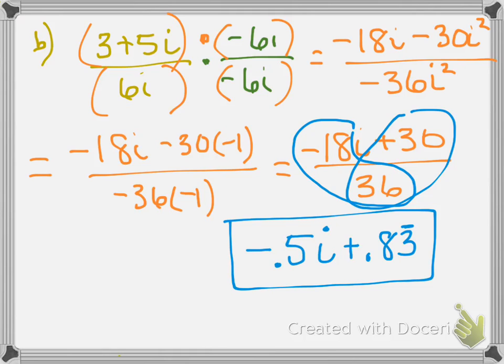Okay, so those were all from the investigation. Now we come up to problems that come from the first screencast that I did for 7.5, and that's solving the equation. Remember, every equation can be solved using the quadratic formula. Especially if it can't be factored, then you must use the quadratic formula. So looking at A, you have x squared minus 2x plus 5 equals 0. So it's quadratic with the x squared, it's equal to 0.